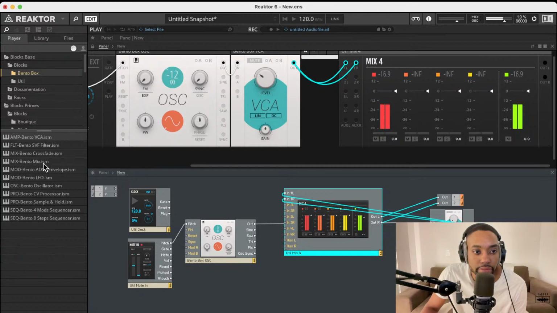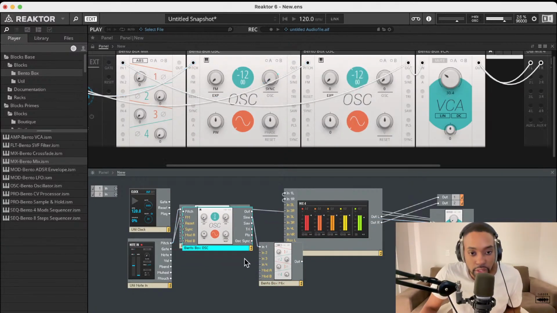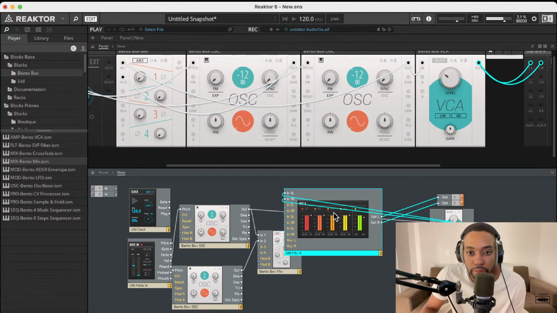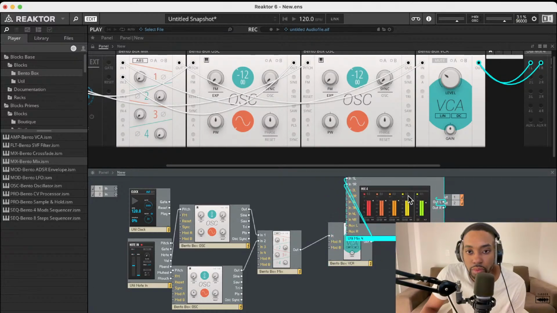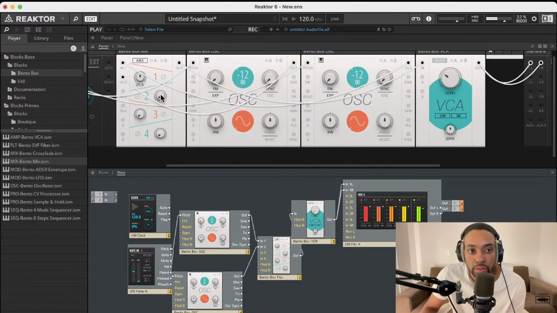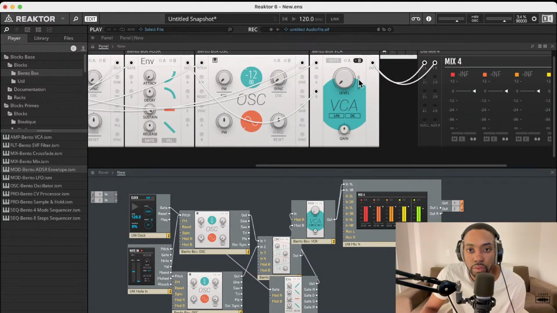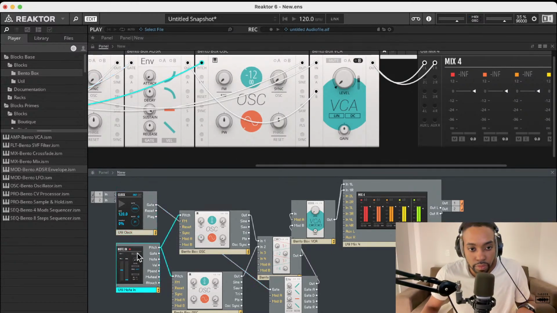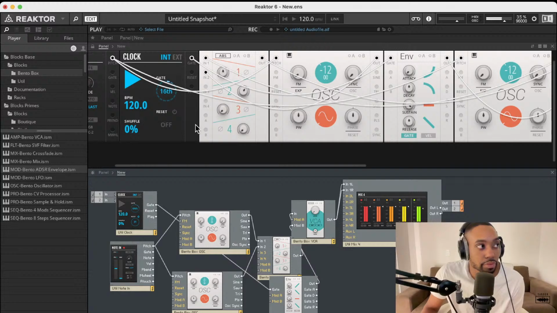Let's grab a mix and reconnect this. It's just getting a little bit messy, so I'm going to clean it up just a little bit. Okay, we're getting some sound again.